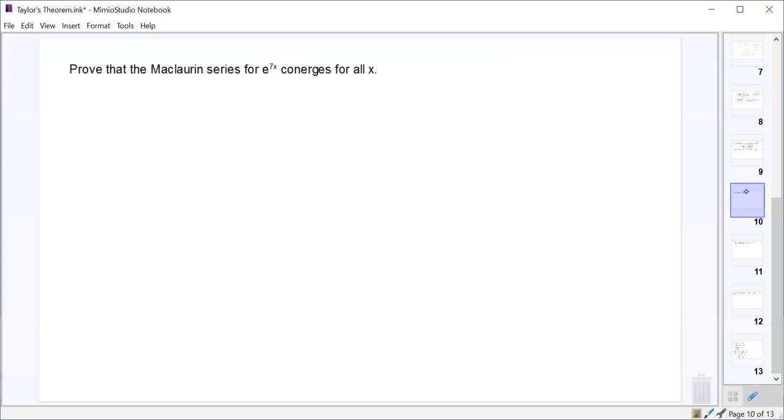And so we need to first think about our derivatives. And we need to make the derivative piece of it less than or equal to some m times some r to the n plus 1. Because I can be already guaranteed that the x minus a to the n plus 1 over n plus 1 factorial that shows up in both of these will approach 0. So if I can make this inequality true by picking some constants of m and r, I can be guaranteed that this function will converge for all x.